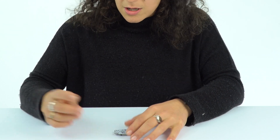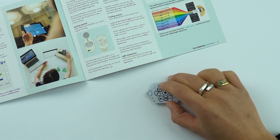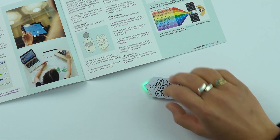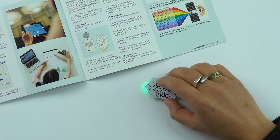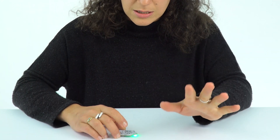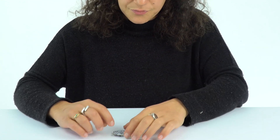For this challenge we're looking at the RGB bug — RGB stands for red, green, and blue. I'm going to turn it on and run through the different intensities within green: 0%, 25, 50, 75, and 100. Running through those now — and if I try to go up again it gives a double flash to indicate that's the brightest you'll get from green. You can also record your own colour sequences using the centre button — every time you want to record a colour, select the colour and press the centre button.